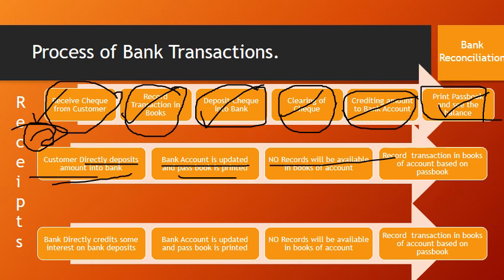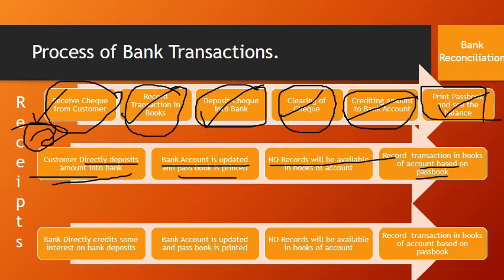Remember, there will not be any transaction in the books of account in company X because the amount is directly deposited into a bank. Once they receive the passbook, they can record these transactions manually, or they can ask the customer for some remittance advice or some other details to record the transactions.